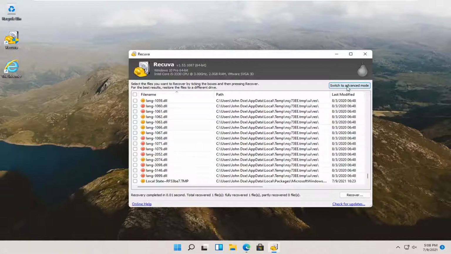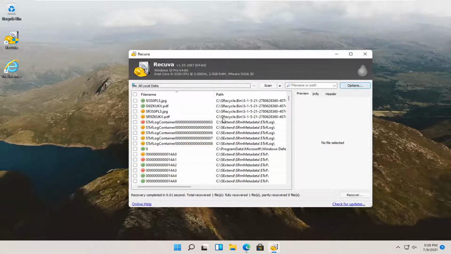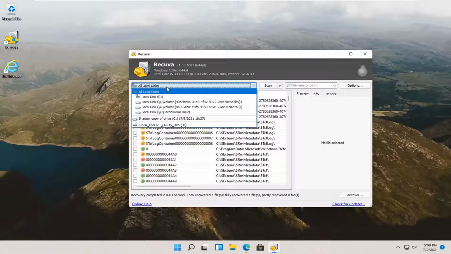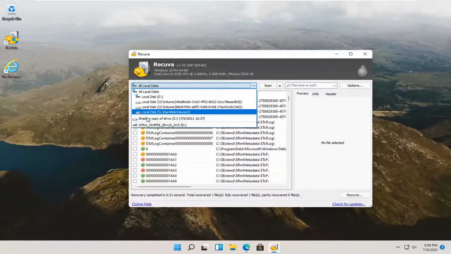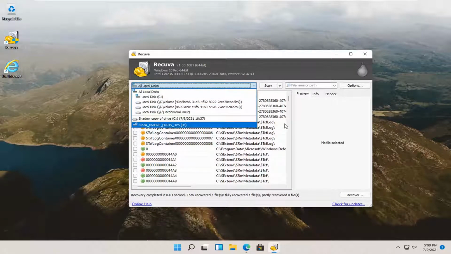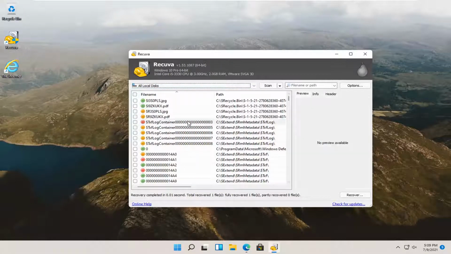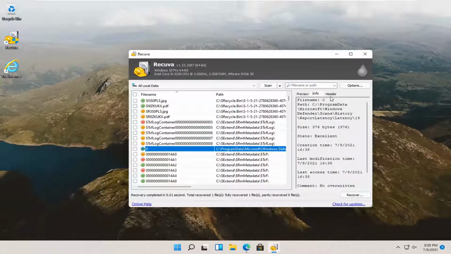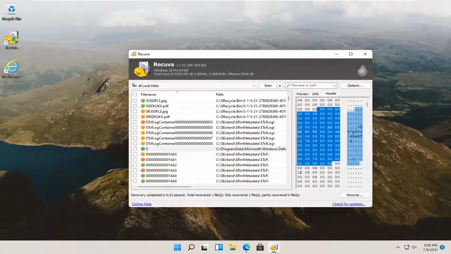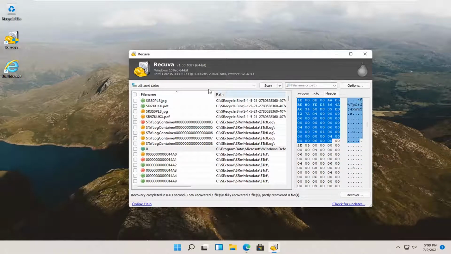So we're going to go ahead and actually switch to advanced mode for a moment here. You'll be able to scan other drives as well, so not only your local drive, but if you have other drives too. Like I said, it gets a little iffy with the professional version if you have virtual drives, but generally speaking, you'll have a little bit more information on the right side here. You have a panel view where you can view information about the file, last modification date, when it was created, as well as the status, so a little bit more technical. You can actually see the binary code in here. So, what more do you really want?